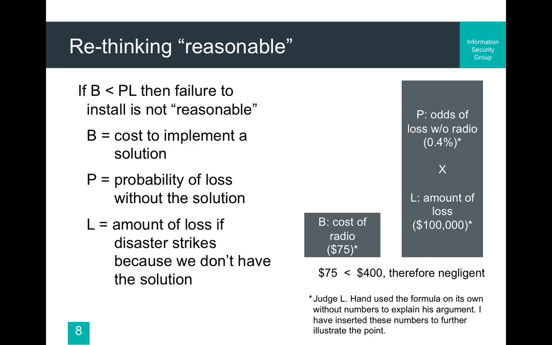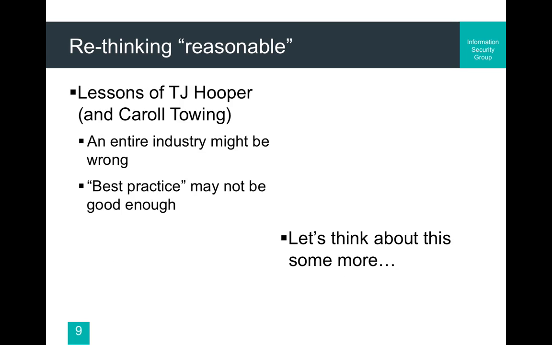Now, those of you who've done economics or business analysis will realize that this isn't particularly radical. All this is a cost-benefit analysis. What made it radical is that the judge was saying that conducting a cost-benefit analysis might actually be how we measure reasonable conduct, particularly when you're talking about a new technology or a new solution. The lesson of these two cases that was taught to me in law school many years ago is that an entire industry might be wrong. And using modern terminology from cybersecurity, best practice may not be good enough.